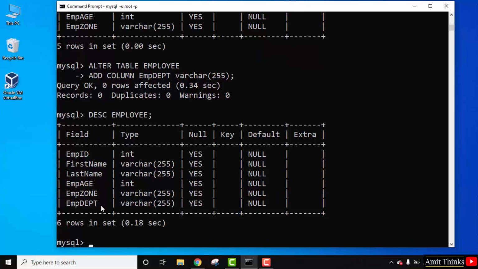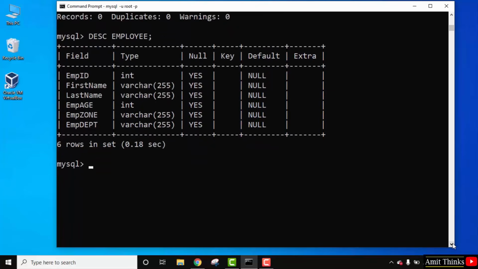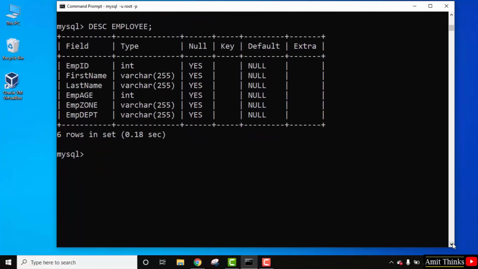Now what we need to do? We need to use modify column so that we can easily modify a column. For that, we will just update the data type of any of the columns using alter column. Now write the same, alter table, table name, press enter. Now let's say we need to alter the data type of EMP DEPT.